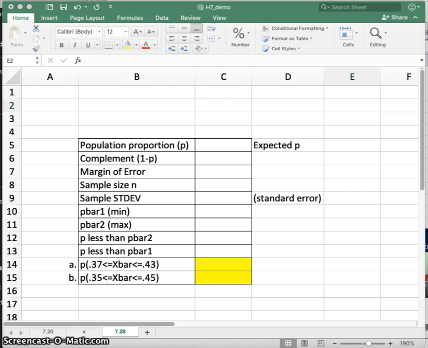One type of problem is that we're taking samples and looking at a mean, or an X bar. Another type of problem is that we're trying to find the sample proportion. For instance, if it was election season and you wanted to know what proportion of the population supports candidate X, that's a proportion. We want to find out what percentage.